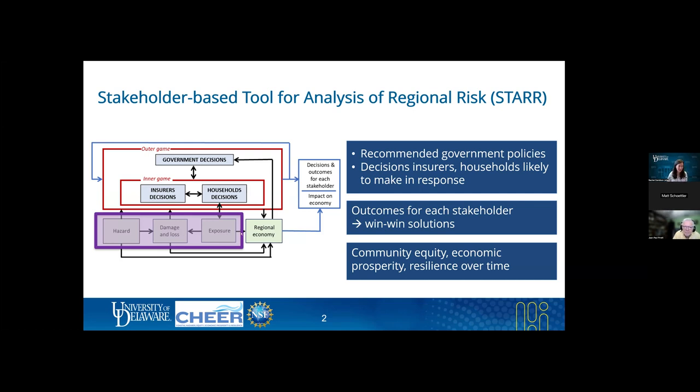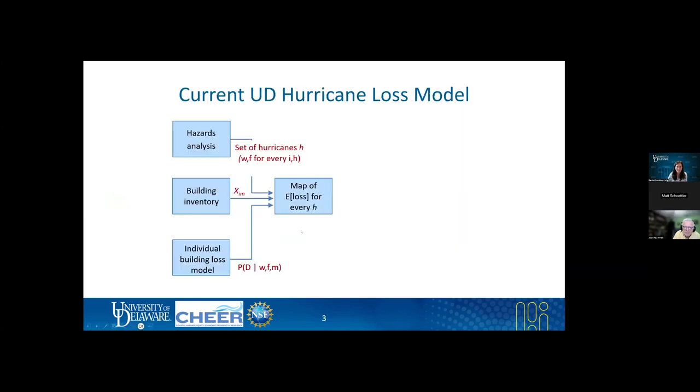So this loss modeling is one part of it. And as a result, it's quite a bit simpler than some of what we've already seen, although I'm really excited about what we've seen. So essentially, we have the hazards analysis, the building inventory, and then a loss model for the individual buildings that are combined to create the maps of losses for each hurricane scenario.